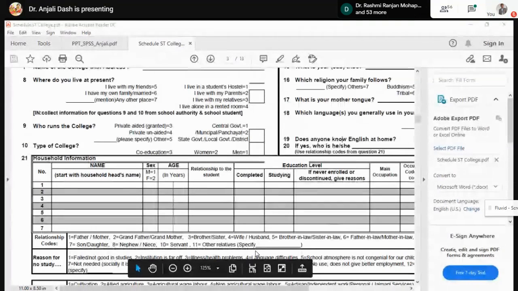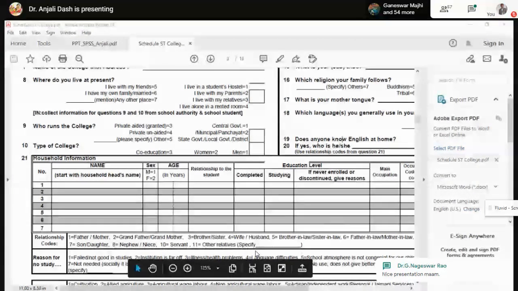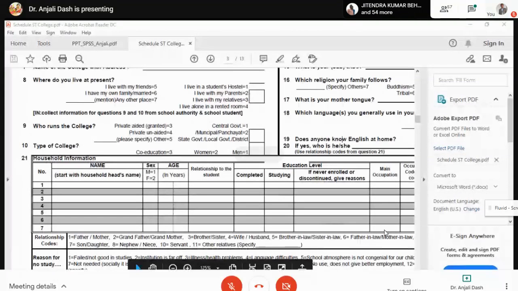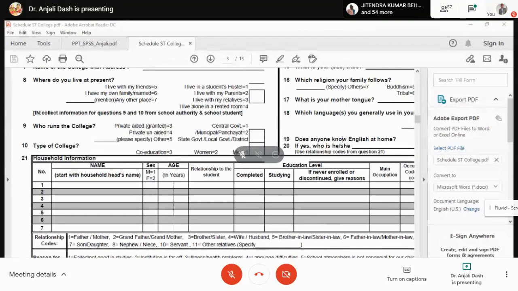Jammu Kashmir is 1. Then basically we have followed the state code based on our NSS or census code. So like this, you have to prepare your code. See, section A, question 1 was the state. Then section A, question 2 was districts. Suppose in Odisha, the code for Odisha is 21. So within Odisha, we have 30 districts, and for the 30 districts we have given 1, 2, 3, 4 up to 30.